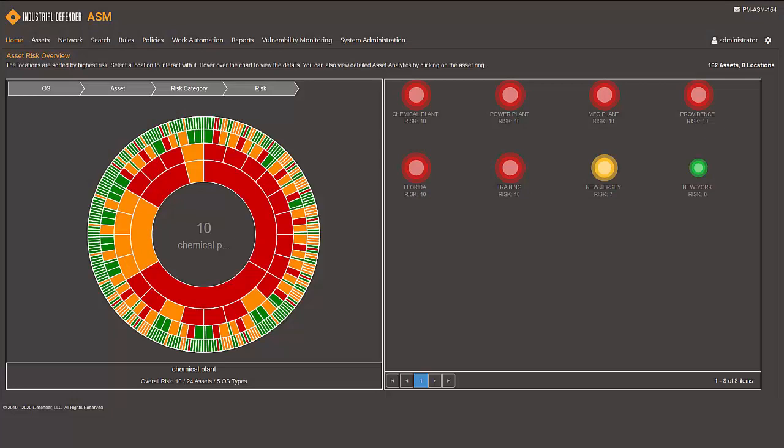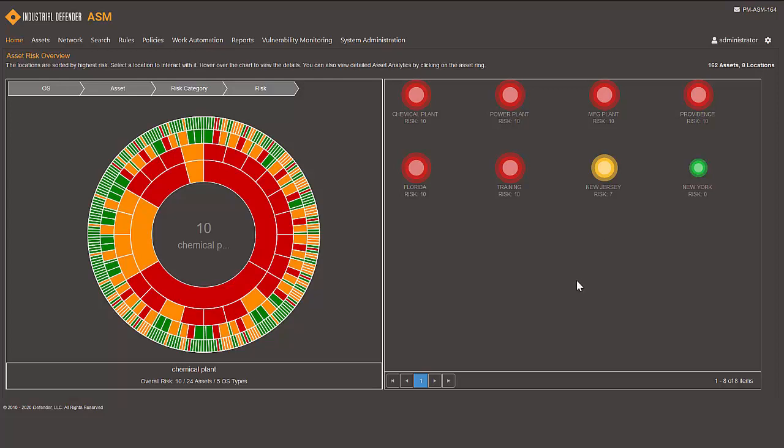So with that, let's jump right into a demo, and we're actually looking at one of the new ASM risk dashboards. So you can see quickly at a glance, you've got 8 locations and 162 assets that are being monitored by this ASM environment. That data is all being fed by our Industrial Defender classic agents that we have out there, as well as things like assisted passive monitoring, where we're actually looking at the traffic coming across the network and determining what assets are out there, what firmware versions they're running, their make, their model, all the way down to typical agentless data collection via SSH or web scraping or some of the proprietary Schweitzer connected relays. It might be a combination of all those things.